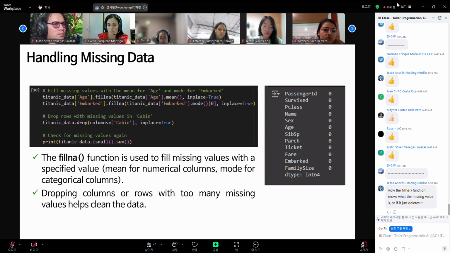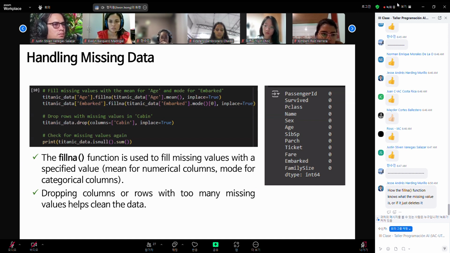We just deleted the missing values rather than filling them.